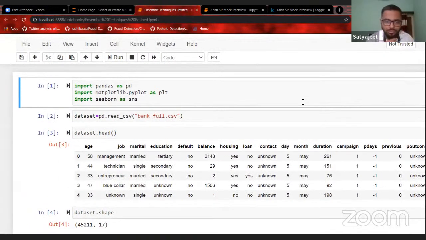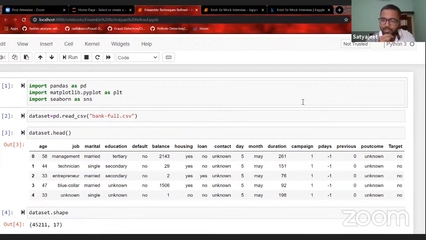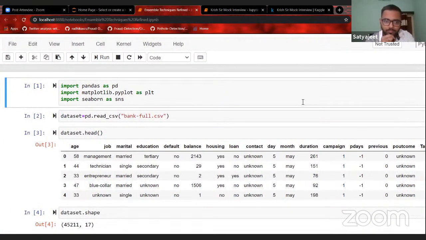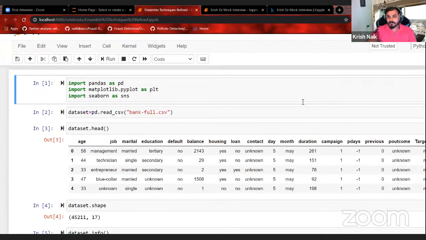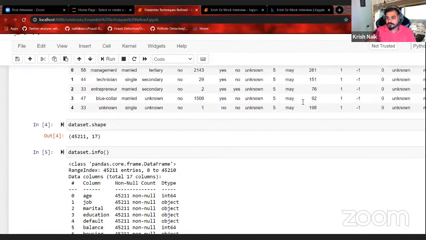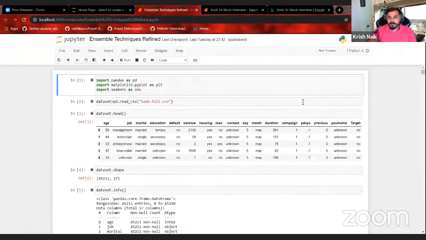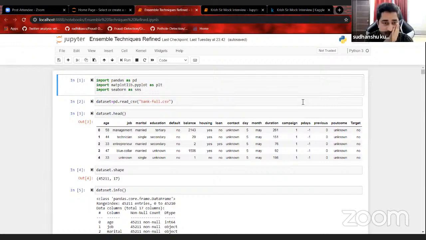So, sir, this was a data set where I was given some features and I had to predict the target, which is yes or no. This was a banking data set, and the same thing is also mentioned in my resume. After my laptop was formatted, half of the things are remaining over here. Okay, Sudhanshu, you can ask about this project, whatever he is doing. At least he'll be comfortable with that. Can you please talk about this data set first of all?